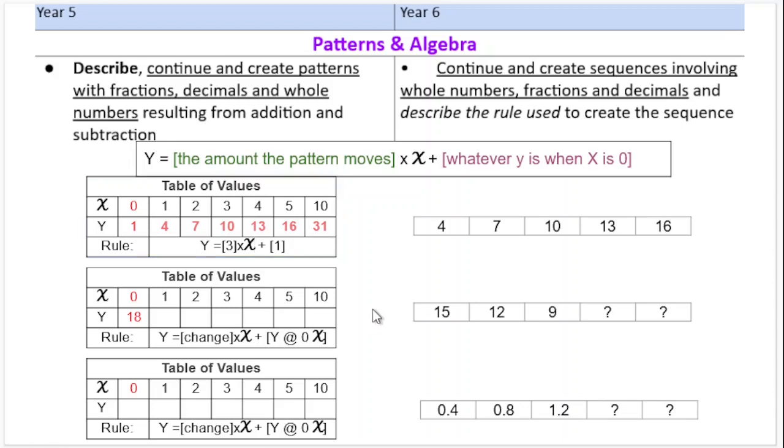So, I encourage you to have a crack at this next one on your own and see what happens. First of all, continue the pattern and then put your numbers in here. Okay, how'd you go? I hope you went well. So this time we went down, didn't we? Down by 3, down by 3. So what would come next if we're going down by 3? 6. What comes next if we're going down by 3? 3.